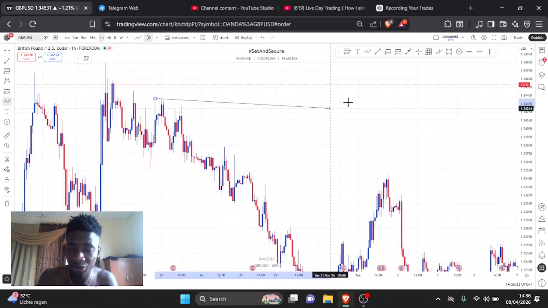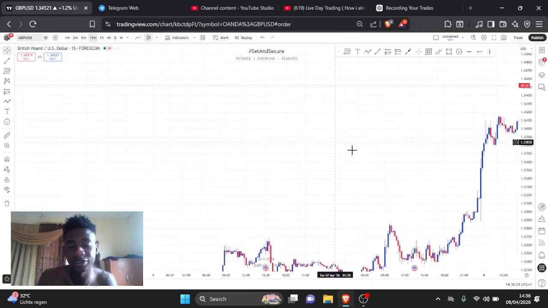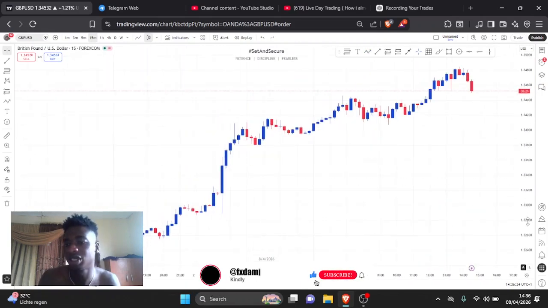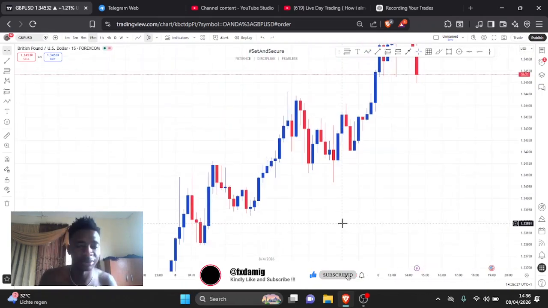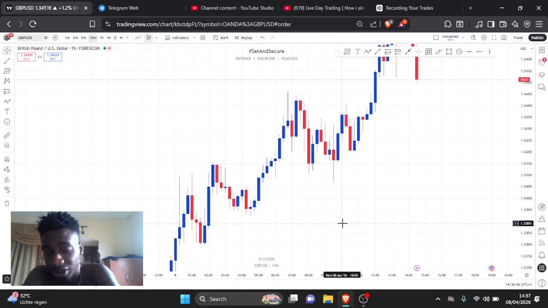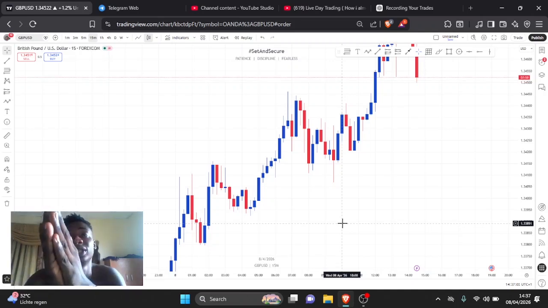But why I took the trade wasn't because of the liquidity itself. It was because of this 15 minute impulse break. I knew I shouldn't have taken the trade. But you see, sometimes you're going to notice one thing in the market: anything you see, you trade. In the aspect that if your setup is there, just take the trade.